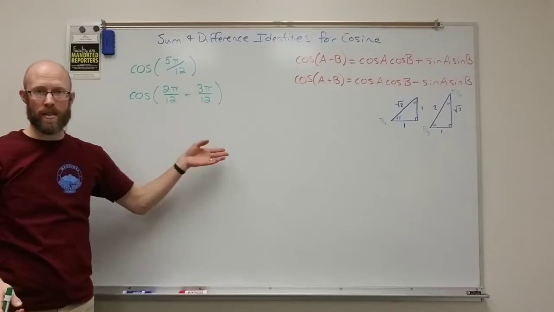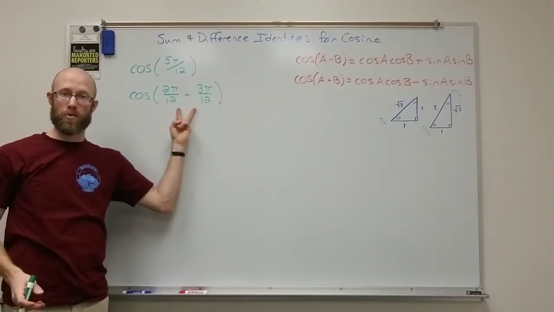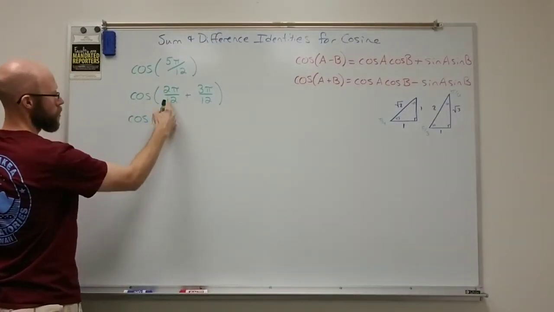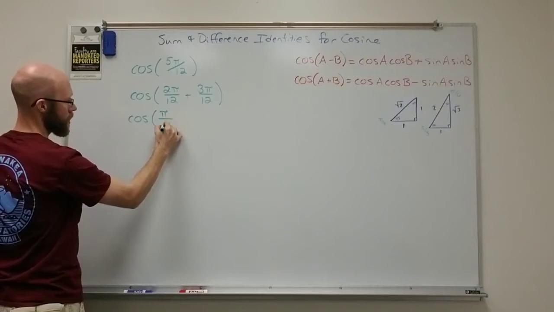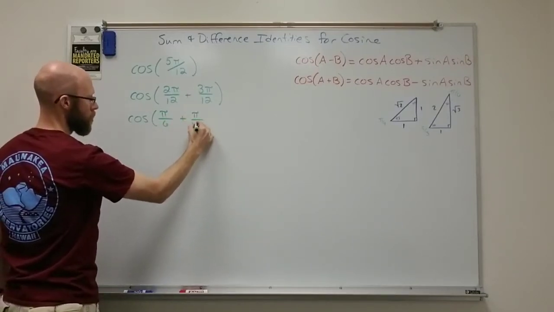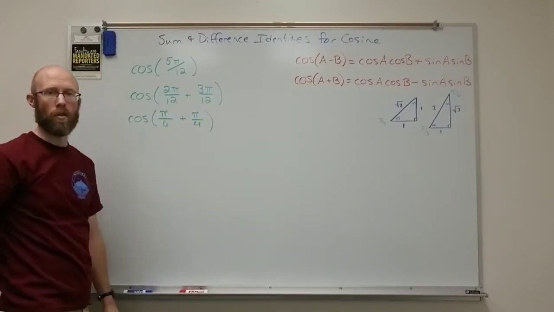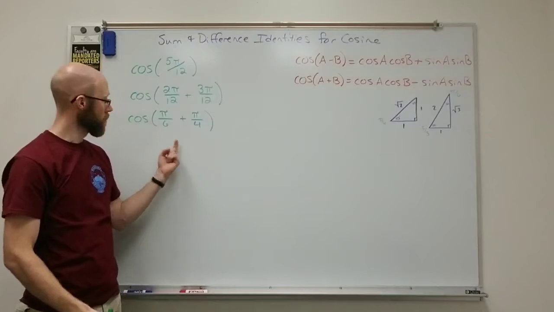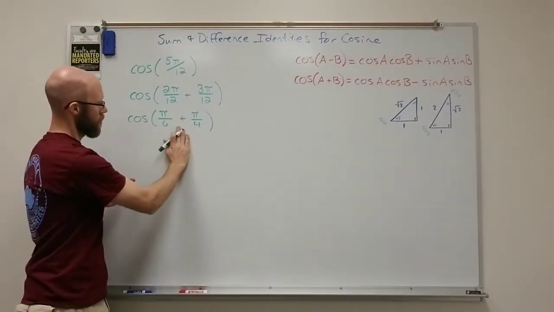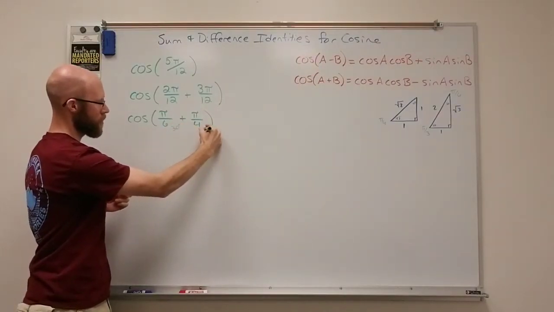I'll stick the pi's in there. So now I've got 2 pi over 12 and 3 pi over 12. Each of those reduces. Right? So I've got cosine of, well, 2 over 12 is 1/6. 3 over 12 is 1/4. So I get pi over 6, pi over 4. That's useful. Pi over 6 is a 30-degree angle. Maybe I'll write that a little bigger. There's 30-degree, and pi over 4 is 45 degrees.